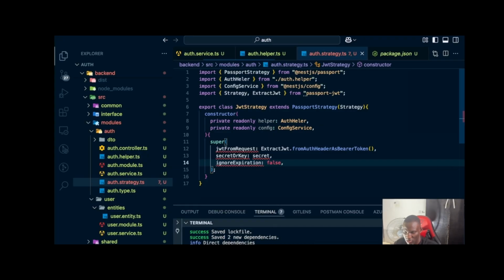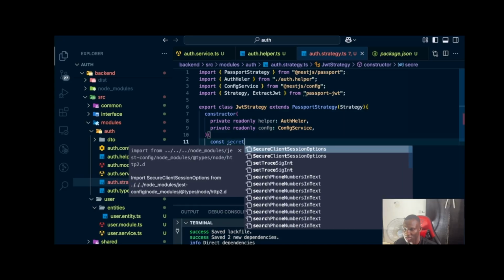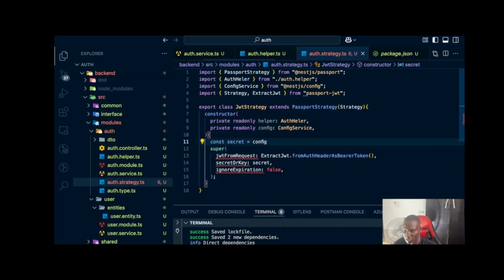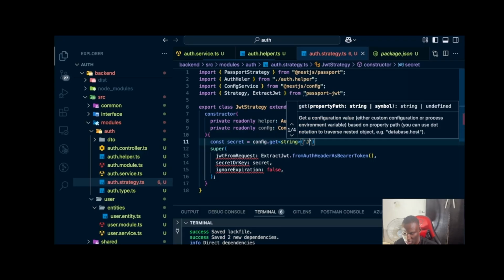So if we set this ignore expiration to true, once the token expires, users can still log in with that token. So we need to set it to false, so that once any token expires, users cannot use that token. So this is a type of string, and we just start getting the JWT key.